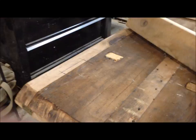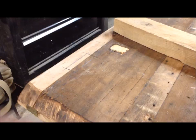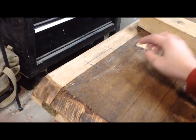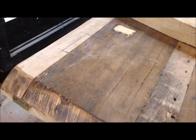So I have these back inside, and this is how they're going to be oriented on the bench. And because of the unsymmetrical shape of the bench, I ended up referencing where I'm putting these off of my through tenons versus the edge, because there's more edge on the other side than this side. So I marked about 2 inches over, and that's where I started referencing for the mortise. Now I wanted it in between this gap so that you'll have plenty of seating room for your butt, and because it will reinforce this spot.